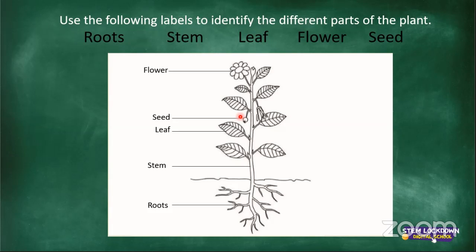Okay, the next thing we look at is going to be the flower. Let's look at the flower first, because the seeds normally come from the flower. What is the function of the flower? Just think about the beauty of a flower. Why is it so beautiful? It needs to attract something. That's the first thing. And then you can also think what does the flower hold? What is inside sometimes?